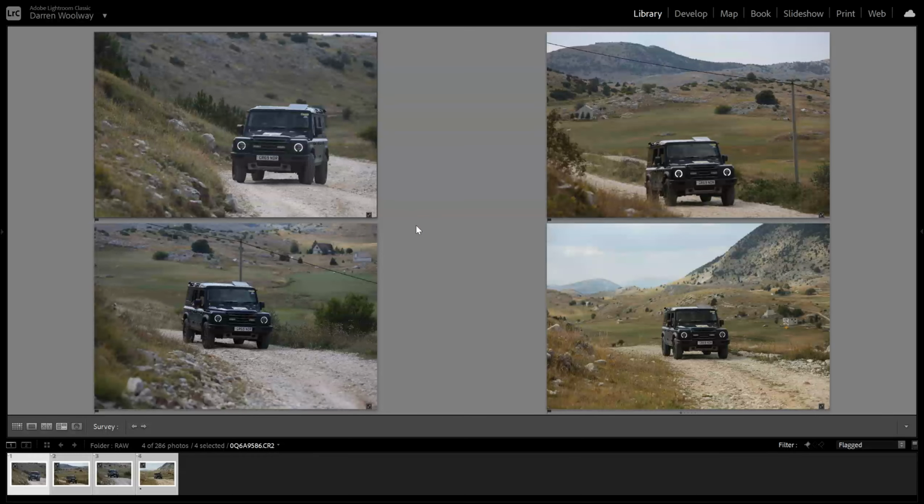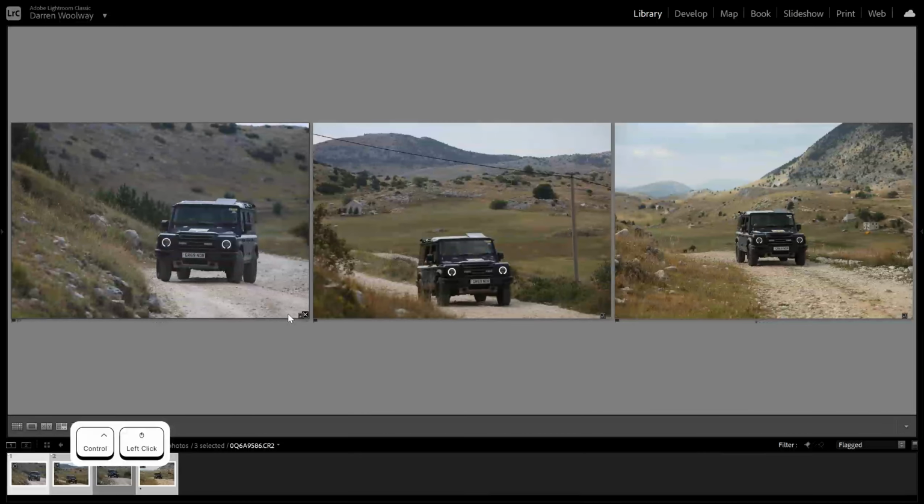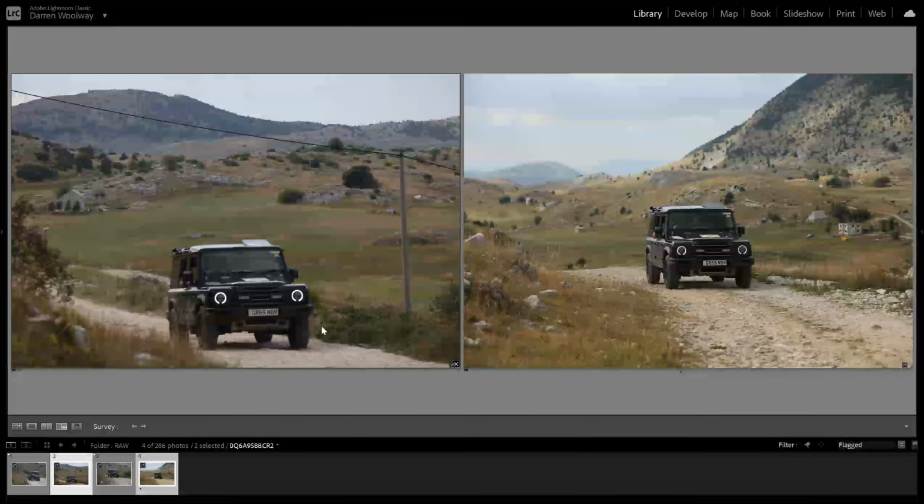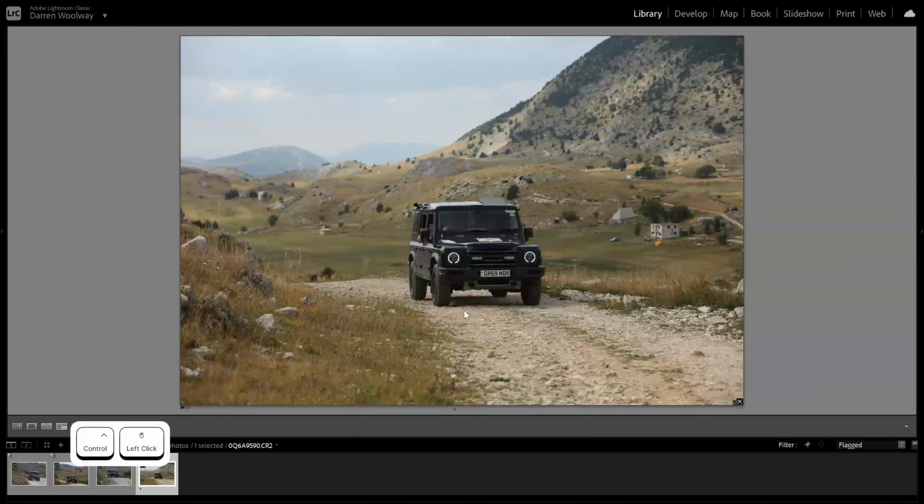We can then go, okay, which ones are better here? Well, we quite like this one because it's a bit more mountain compared to that one, so we'll click on that one, control click on that one to make it disappear. Now out of these 3, okay, the colours here could be saved, but I quite like the layout of these 2, they're very similar, so I'll click on there just to bring those 2 up. Now if I look at these 2, I can already see this one isn't as sharp as this one, so I could click off of that one, which then leads me to this one.